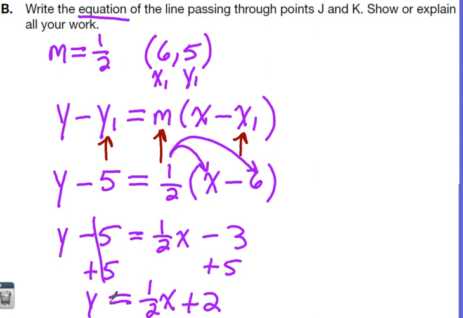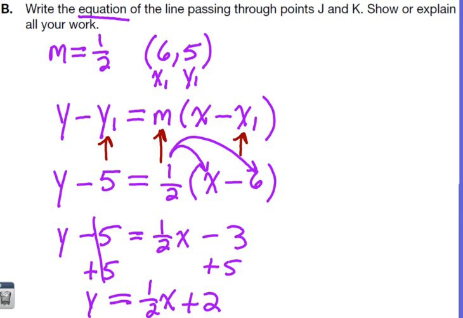Okay, now while I'm on a roll, why is this called slope-intercept form? Well, it's because 1/2 in this equation would be your slope, and the positive 2 would be your y-intercept. So it's not really hard to figure out why they call these forms what they do. Slope-intercept form and point-slope form.